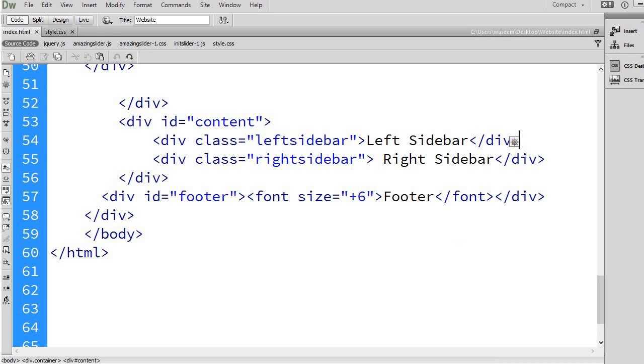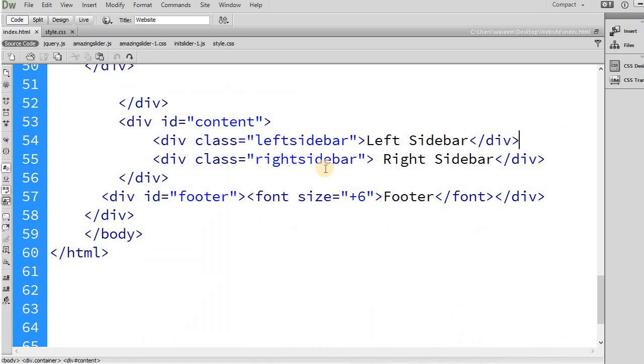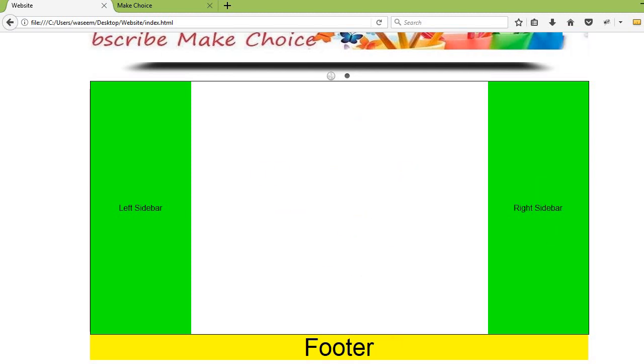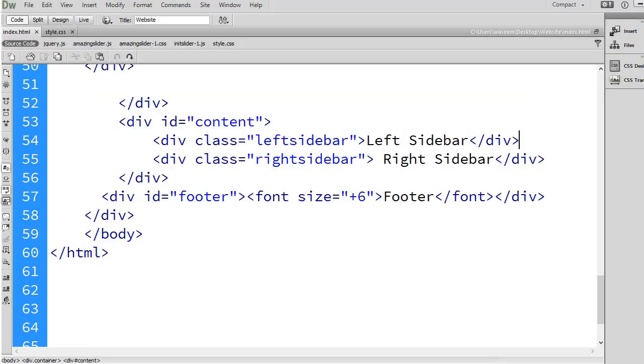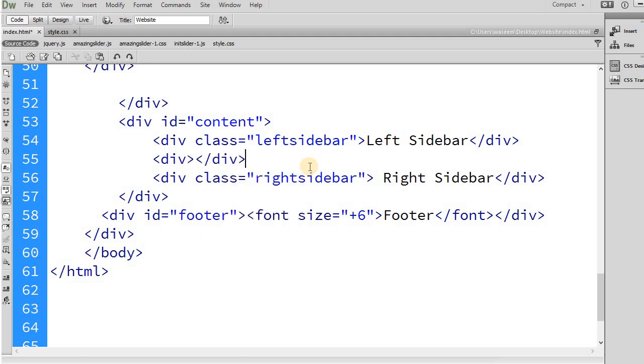Now what we will do is, basically these are three divs. One is on the left side, the second one is this one, and the third one is this. So I will put one div also here. I will put a class here.